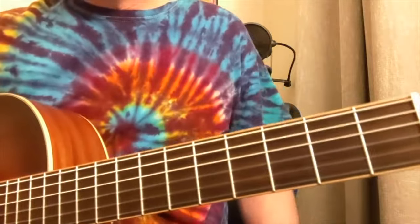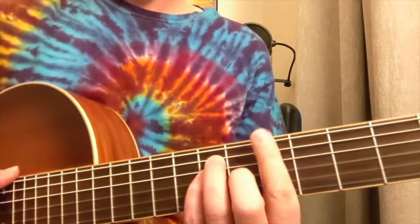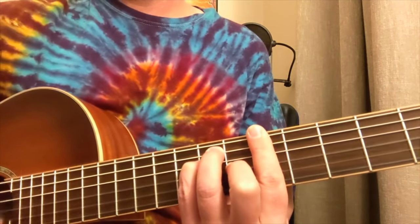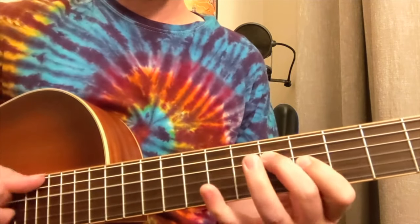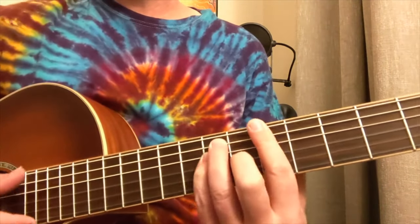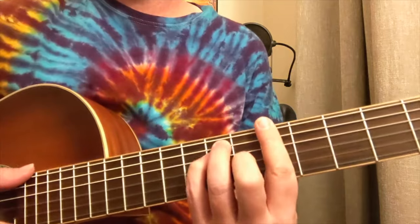Here goes another lesson on the Mixolydian mode and the Jerry Garcia jam. We're going to go further into the song Dark Star this time. Originally when I showed you those A to G chords, I let them go a little bit longer so you'd have more time, like four beats each, down to the G. That gave you more time to find those triad notes of the G and the A and see where those chord changes happen. But in the real Dark Star song, it's actually like two beats each. It's a quicker progression, so you don't have as much time to hang on one chord. You move to that G chord quicker, like they're sharing a measure.